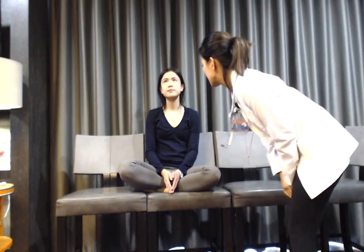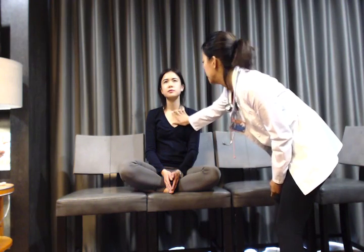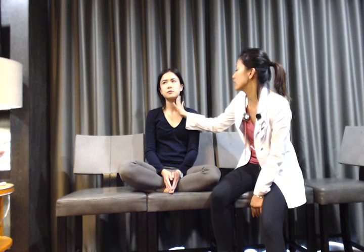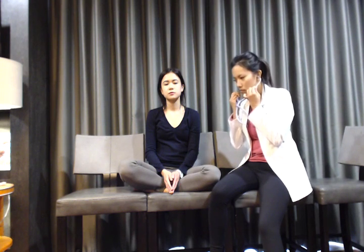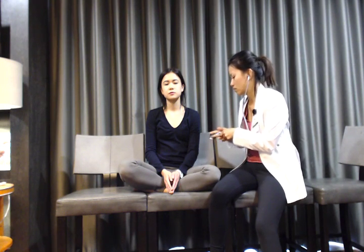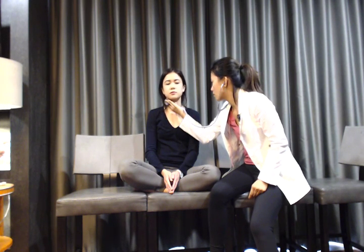I'm going to go ahead and check the trachea. The trachea appears midline. I'm going to check right here, and it doesn't deviate to any side. And the carotid pulses, I'm going to go ahead and palpate bilaterally, one at a time. Okay, carotid pulses are +2, and I'm going to go ahead and check for bruit there as well. Okay, no bruits at all.